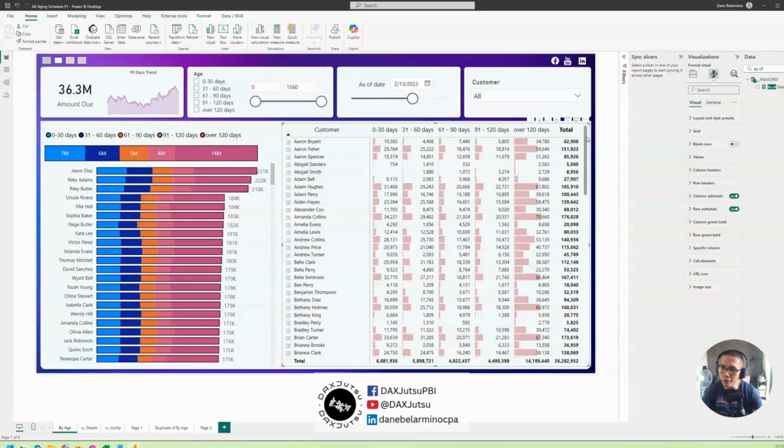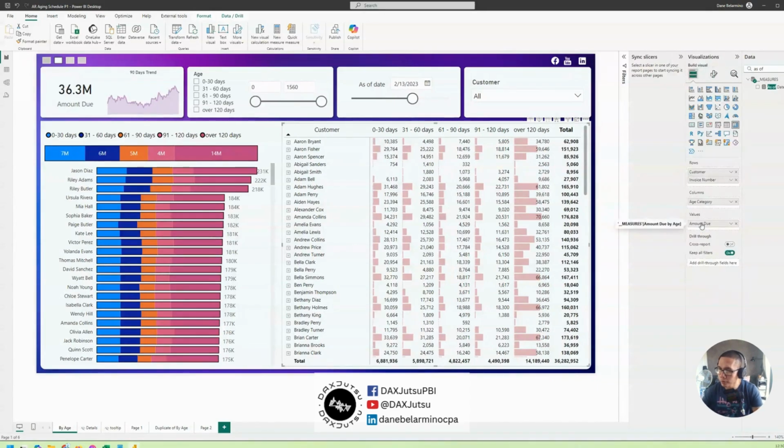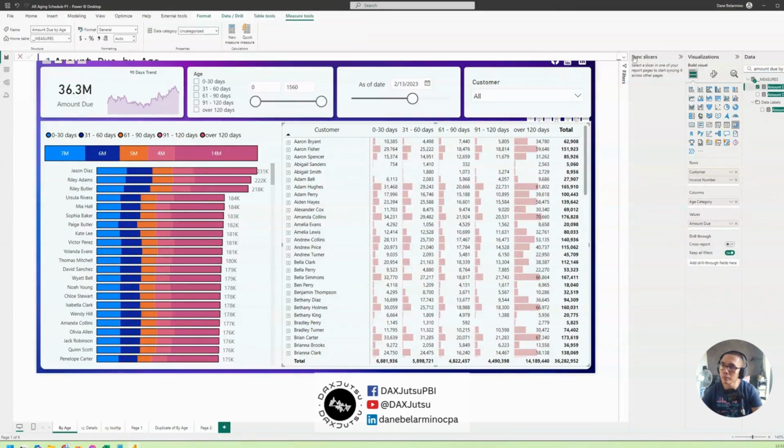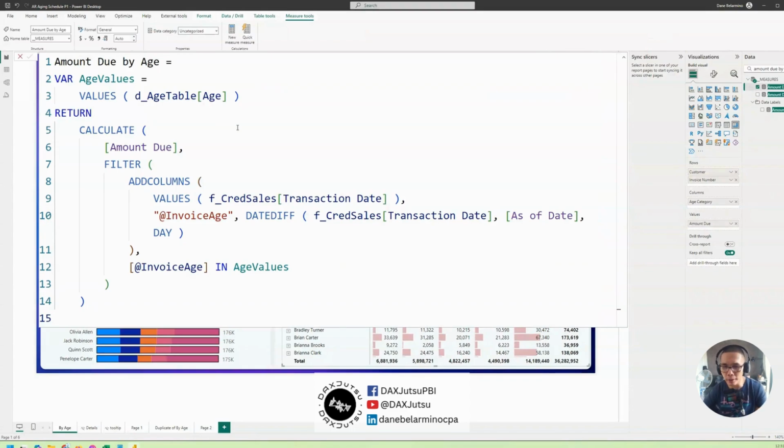So how did I bucketize this? What did I do? Amount due by age, that's the measure I use. Well, actually, I used a different measure initially.